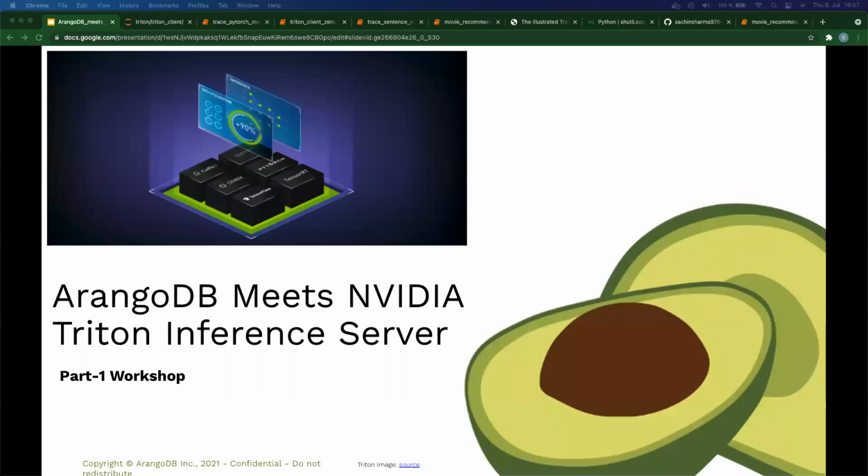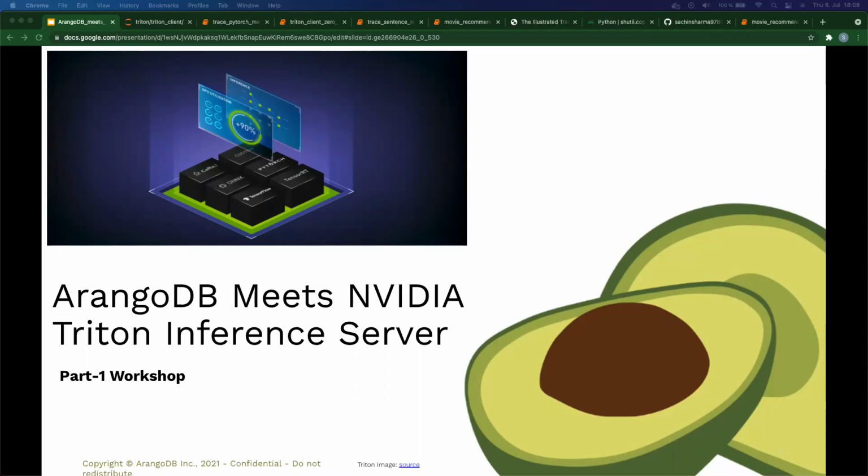This webinar includes an introductory study of Arango database and NVIDIA Triton Inference Server. In addition to this, we will also have a hands-on session where we will observe how both of these technologies can complement each other. Having said that, let's kick it off.